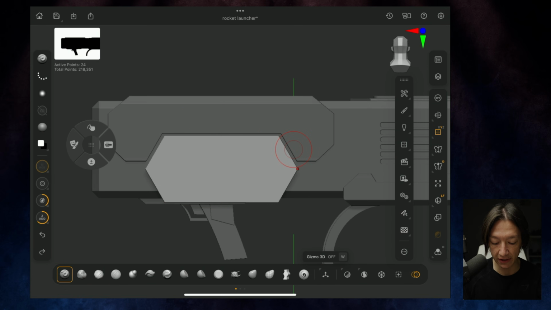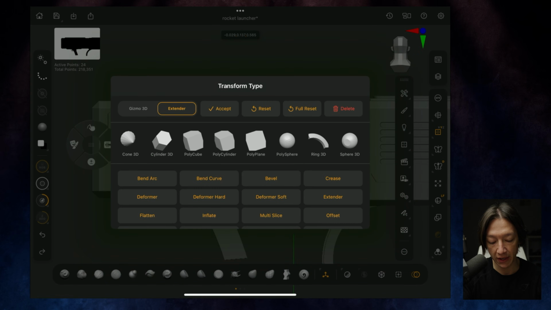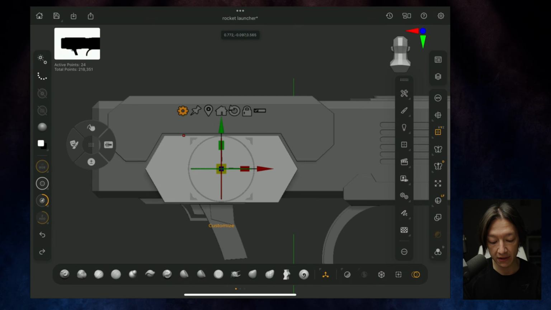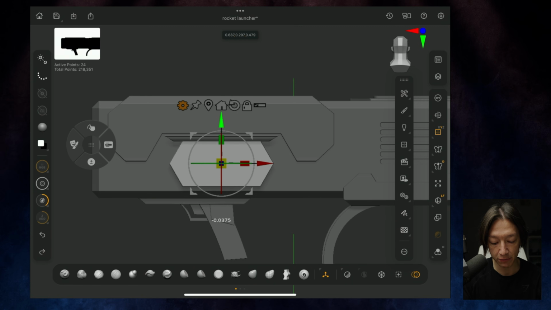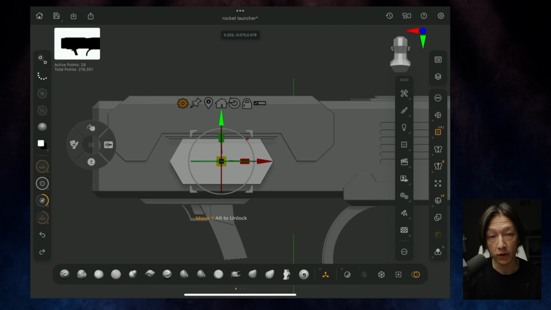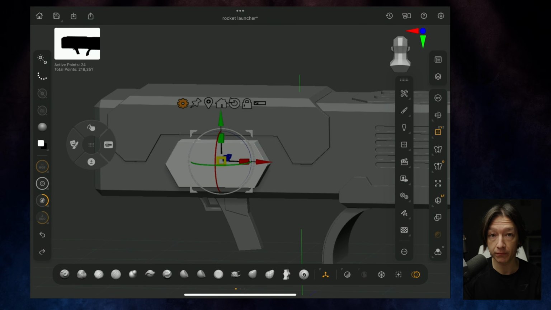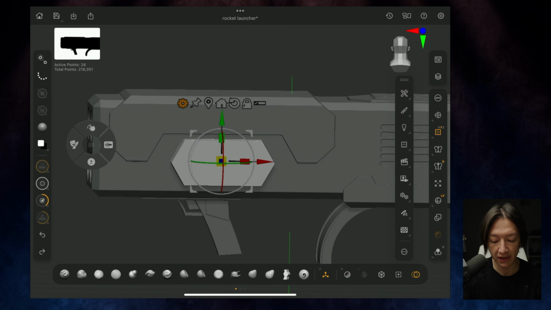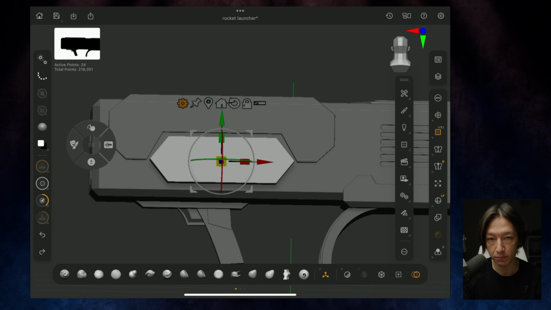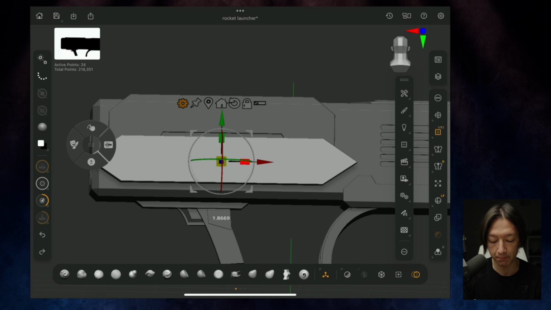Then I'm going to go to my gizmo 3D, hit the cogwheel, scale it down just a little bit, and bring it up. From here, I want to create an even gap along the armor versus this extra bit that I'm adding. You might ask, why don't you just scale it? Well, as we scale it, the skewing of the hexagon means we lose that nice hexagon shape, and it looks more like points now. If you're making a bow and arrow or a double-sided sword, sure, you could do that, but we don't want that.